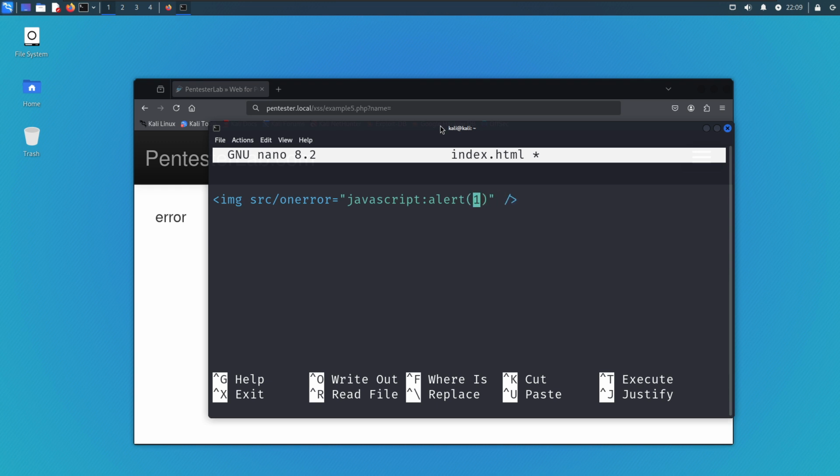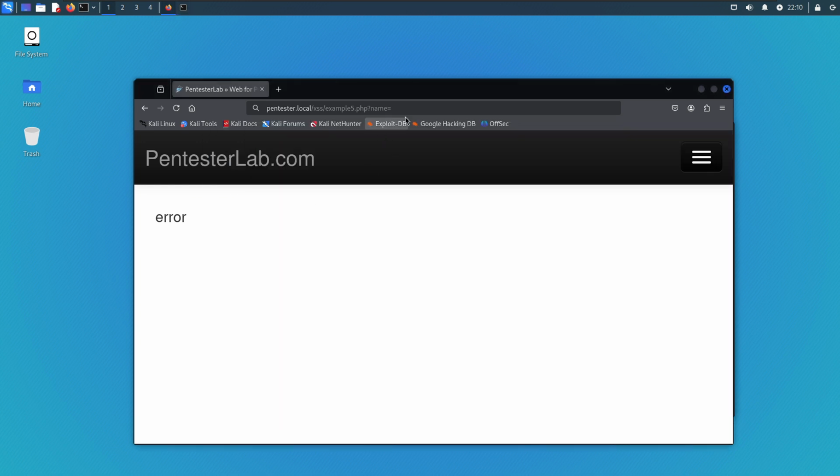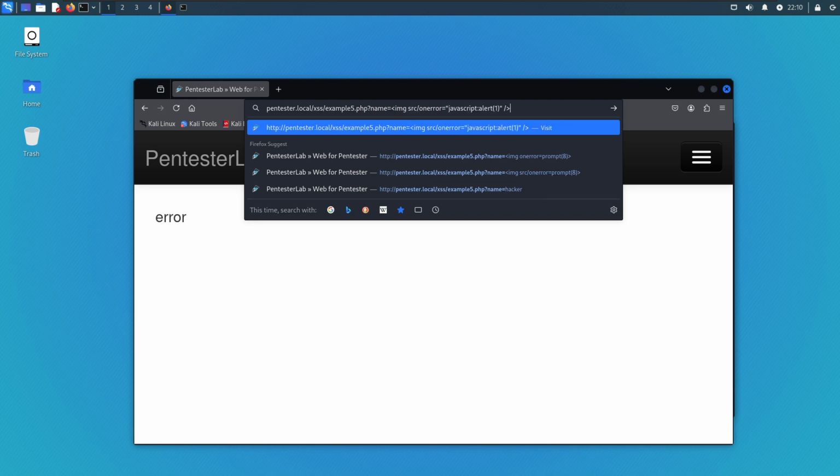Well, actually this won't work, because when I paste this in, it's going to render the image element, but it's going to recognize that there's no source for the actual image itself, so it's not going to render the image. It's going to have the element on the page, but not render the image because there's no image, and that's why we have this on error method to basically execute the JavaScript code. But this again will not work because if it sees JavaScript, it will block it. But I just want to see if this one works in particular. Let me just test it.